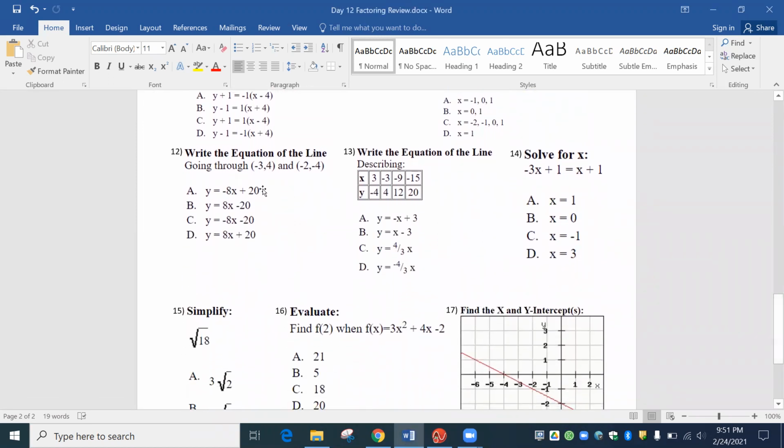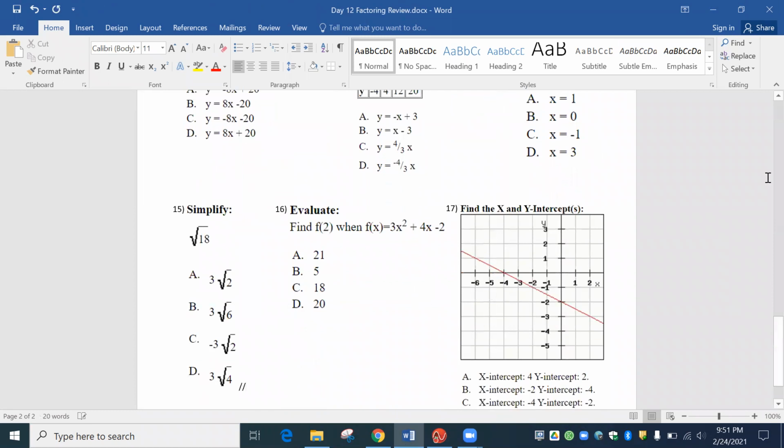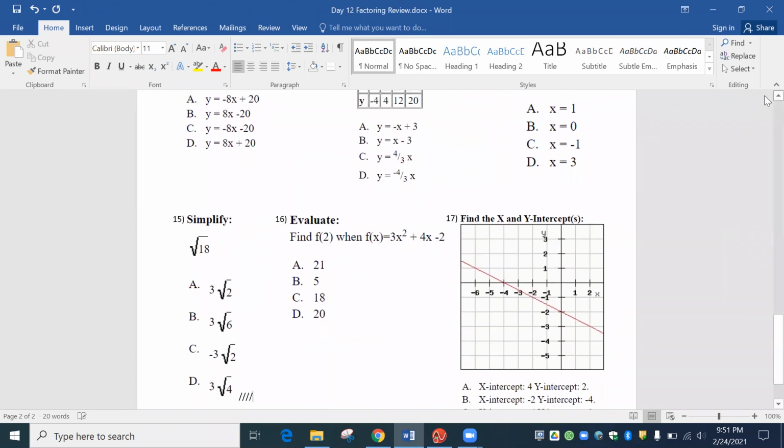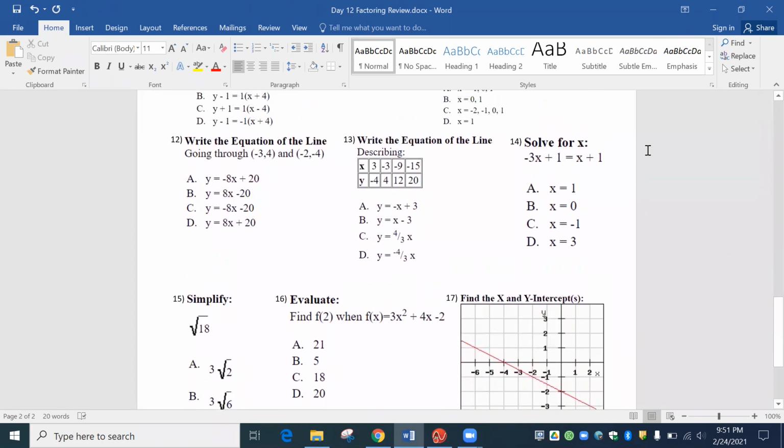Okay, so these right here are a big part of what we're doing right now with the no equal sign. That is very important in order to pass the STAR. But here, this might be the most important: anytime we see y equals, we need to be able to get these right here. So anytime we see y equals and points, we're typing this into the calculator. We're going to type in the x's and see if the y's match.